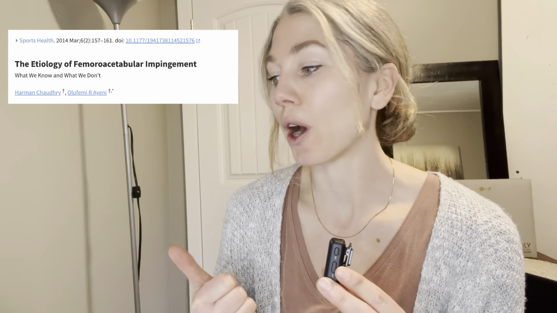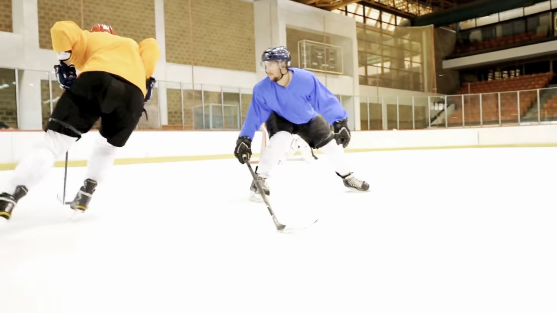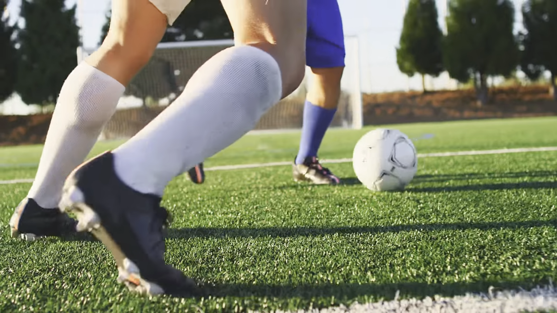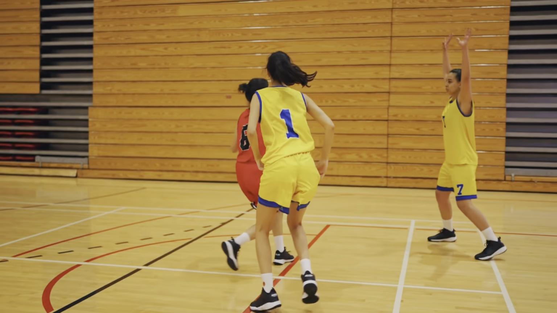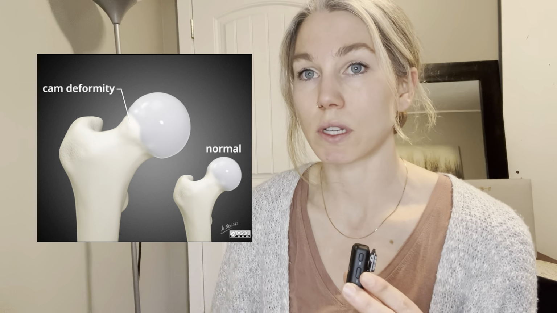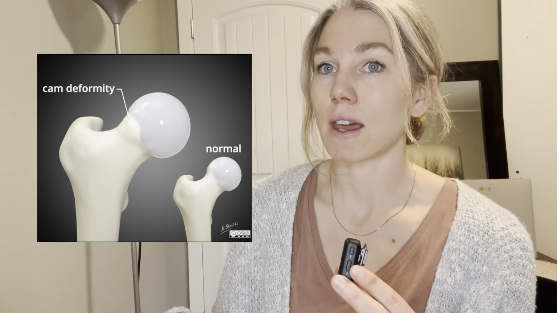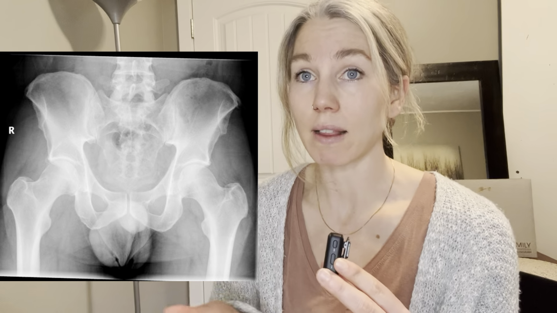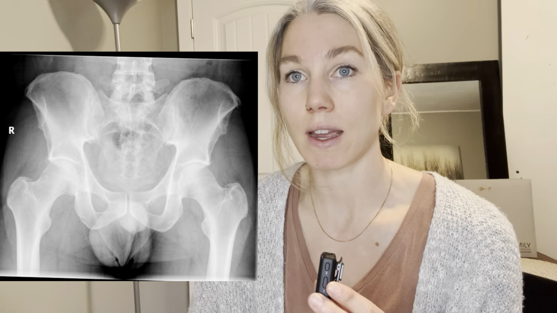We see it in skeletally immature adolescents who are playing a lot of sports where we go into flexion and rotation. So it's very common in hockey players, soccer players, basketball, these different sports that are putting a lot of forces in those directions, flexion and rotation, in a skeletally immature hip. And so what happens is those forces cause the bone to lay down more bone, and then we start seeing these morphologies. Then the person matures skeletally, everything fuses, and now it's just what it is. That's just the way your hips are. It's bilateral a lot of the time, so both sides, right and left.